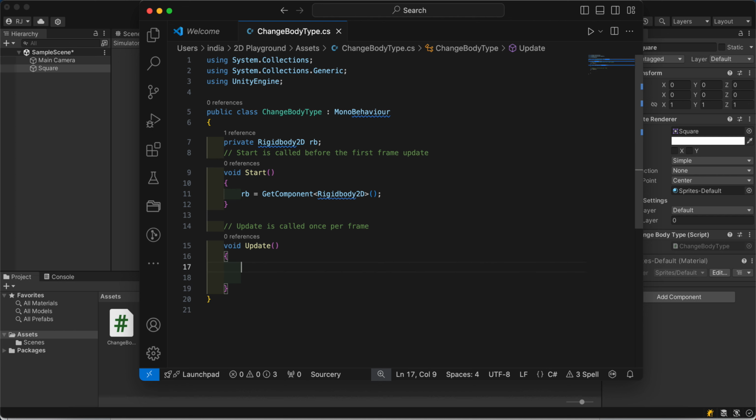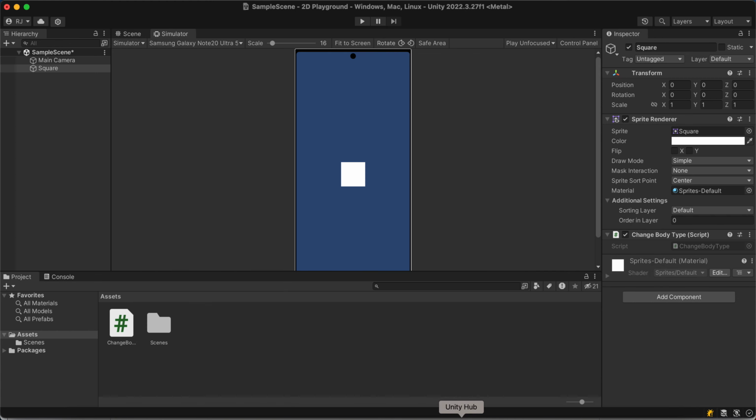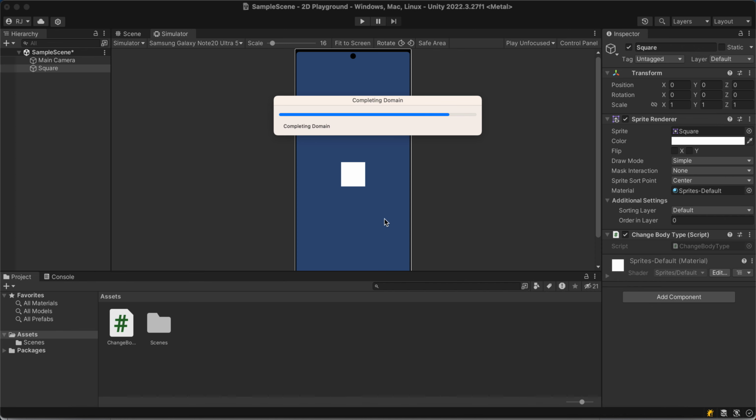Next, what I want to do is check what button has been pressed. If we press S, we will make the object static. If we press D, dynamic, and if K, kinematic.